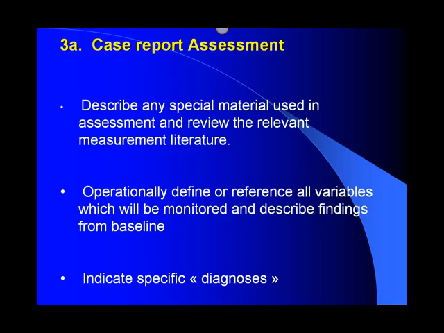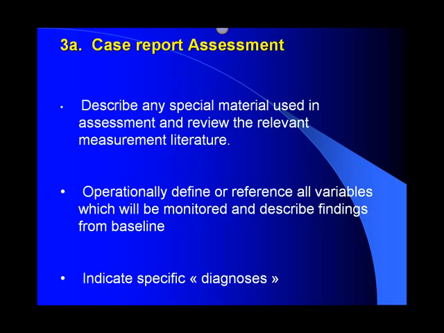You also want to describe any special material used during the assessment and review the relevant measurement literature. So for example, if you use surface electromyography, you want to describe which type of technology you used, but you also want to do a small literature review to demonstrate that this type of technology is reliable and it actually measures what you think it measures. The same thing if you use digitized posturography or any type of other objective outcomes that you may be using.